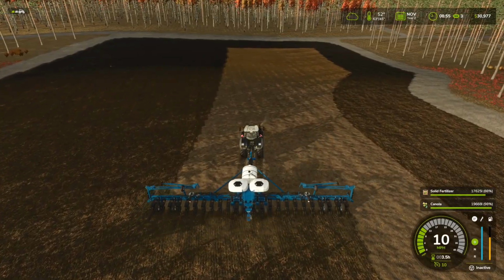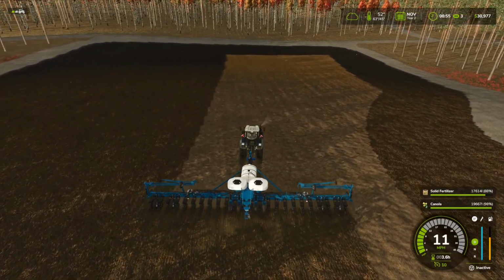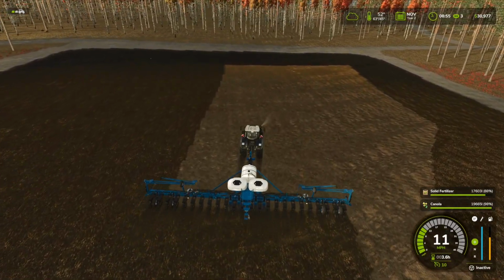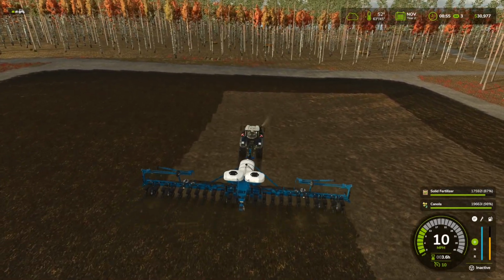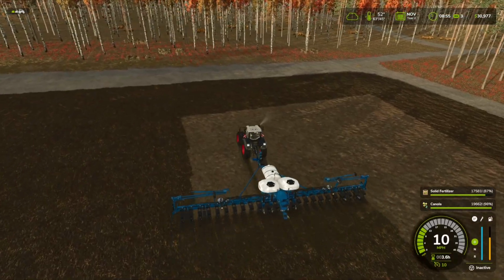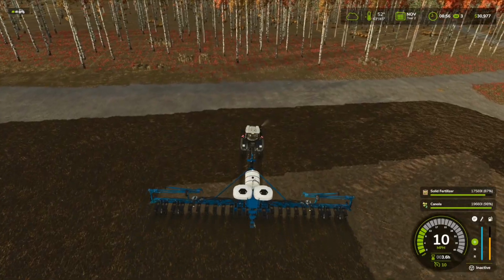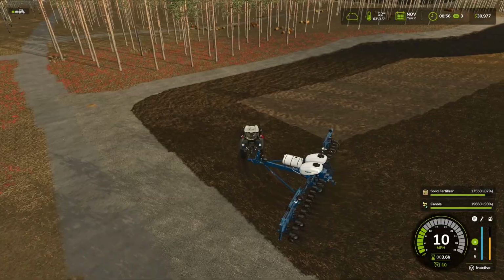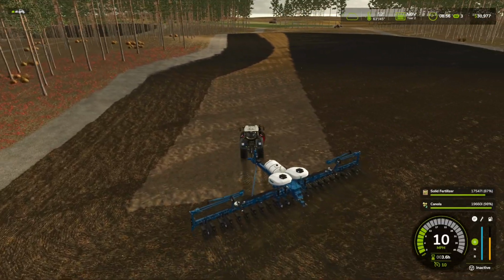Now I could crank up the speed and end up going like 20 miles an hour when I seed, but that's not fun. This is actually really like twice as fast as what you would seed in real life. And this is not a seeder. This is a planter. So this actually in real life would probably plant sunflowers, corn, things like that, but somebody's modified it.